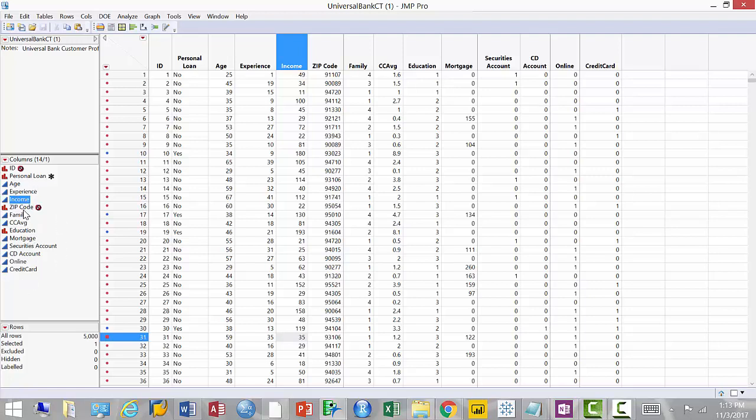And note that zip code is actually excluded. Zip code was originally part of this data set, but now there is a stop sign right there. That means that we're not going to use the zip code as a predictor. It actually brings an interesting question, right? Data analysis is one thing, but let's talk about that briefly.